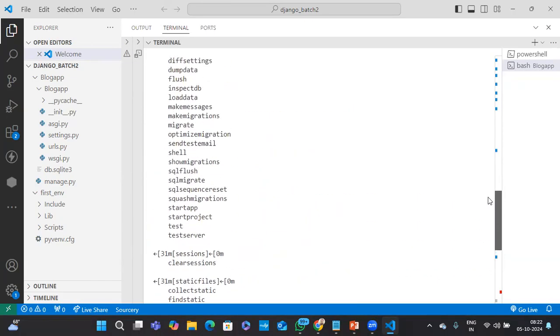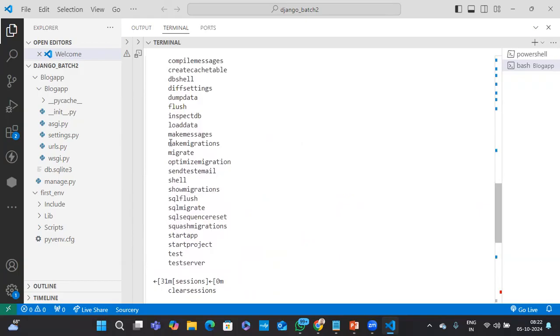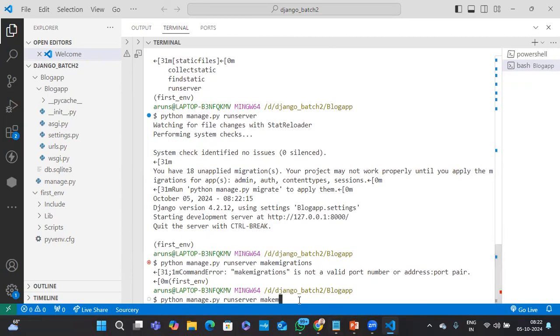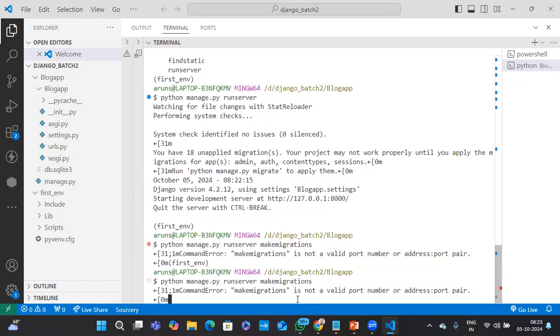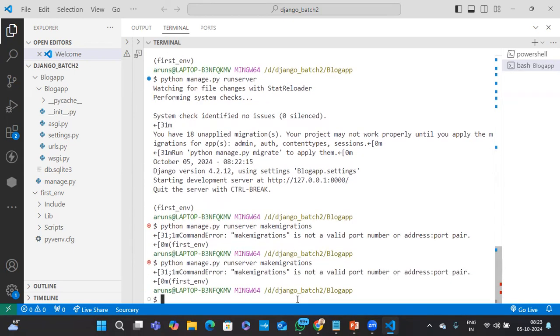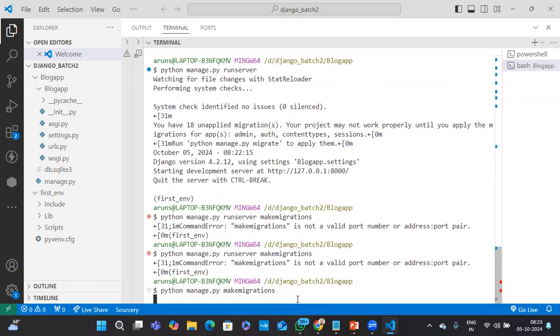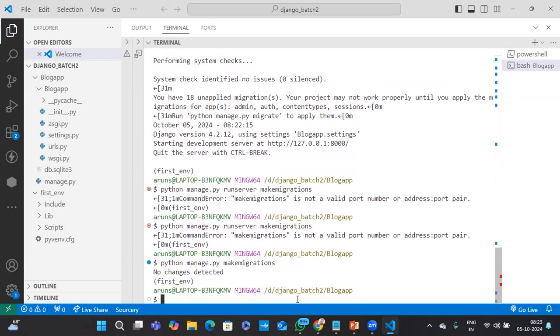Wait. Okay, sorry, the command is wrong. Okay, not runserver. Whenever you use manage.py, after that you can run makemigrations. You can see no changes are detected.